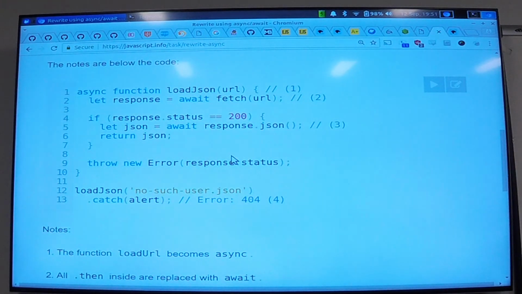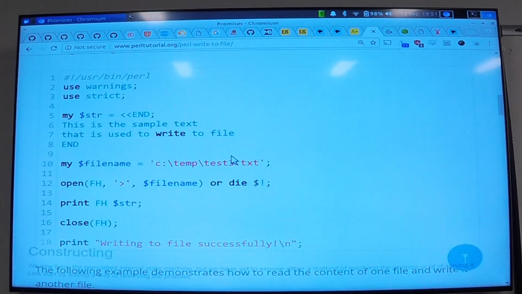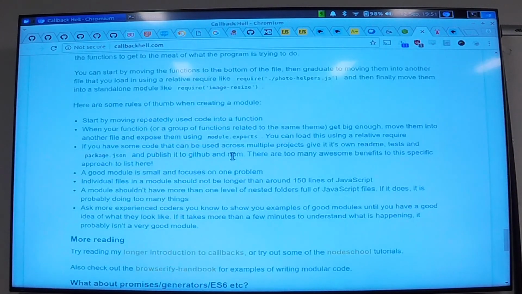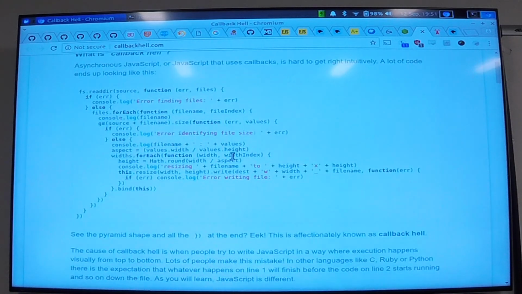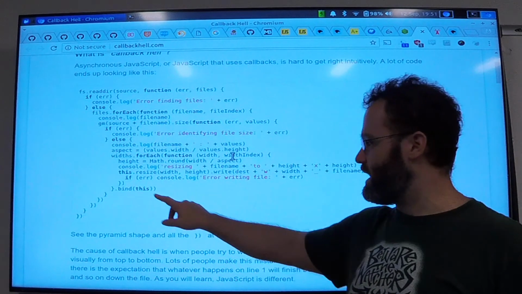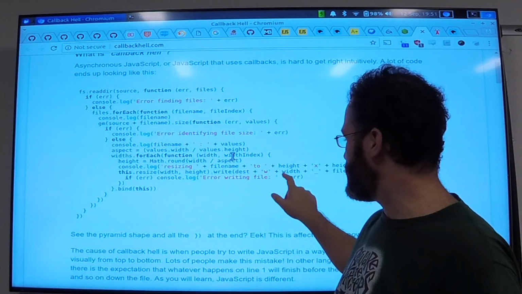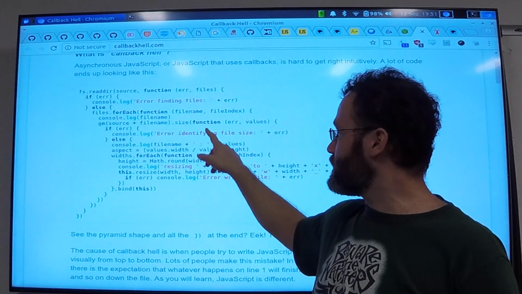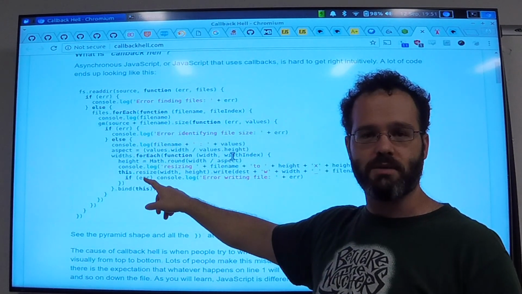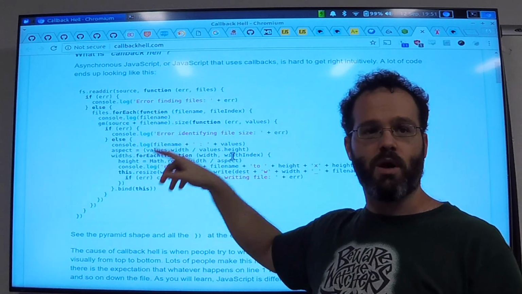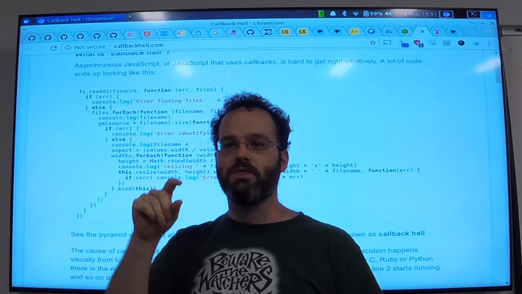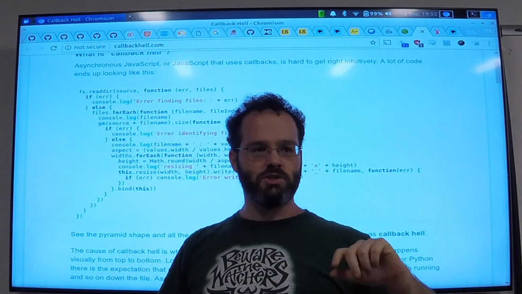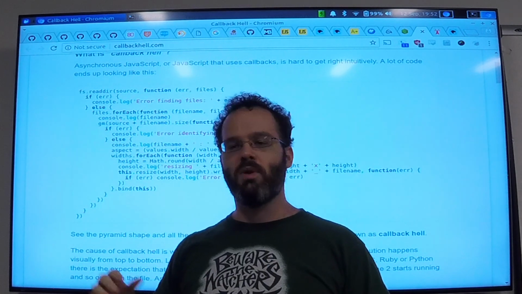Rewind a second. Rewind, because if that doesn't sound cool, we have to hit this one more time. We talked about the callback hell thing. Here we go. Look here. Callback hell. This guy, horrible. Why is it horrible? Because this is how we're doing the error. If error, console log this, right? So we're expecting this error thing somewhere, function error value. That's the callback pattern. We're expecting this to be an error, and then we have to check to see whether or not it's an error. Error catching in this requires you to check every callback for an error in the callee. The callee checks the callback. The callee of that checks the callback that it had, right? So from the perspective of catching an error, you have to be in this to do it.